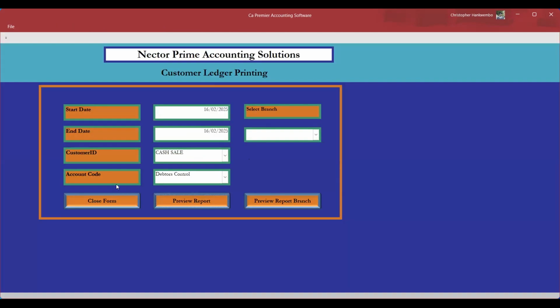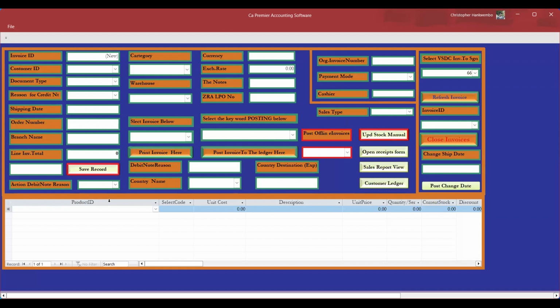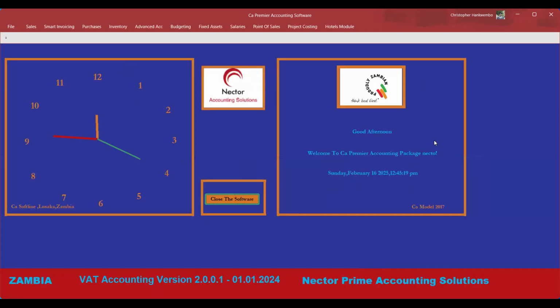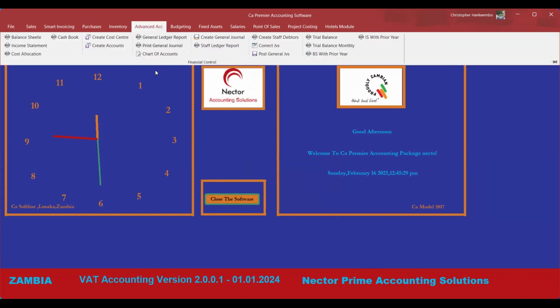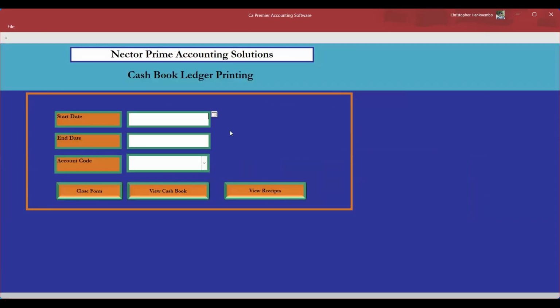Now, suppose I wanted to see my cash book. Your cash book is divided into the main cash book where you have to do the transfer, all the receipts which are in the cash receipts, the cash control goes to the cash book. Now, for you to do that, you also need the receipt summary for the day or for whatever day, so that you are able to transfer the receipts properly. So in that case, you simply come on the cash book here.